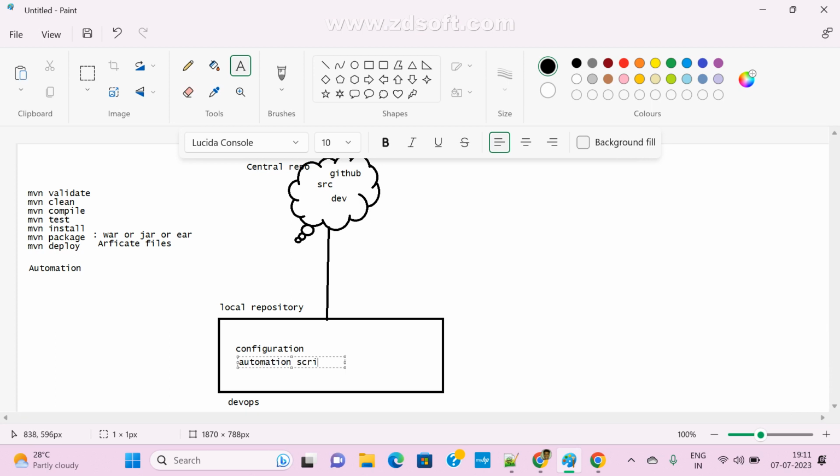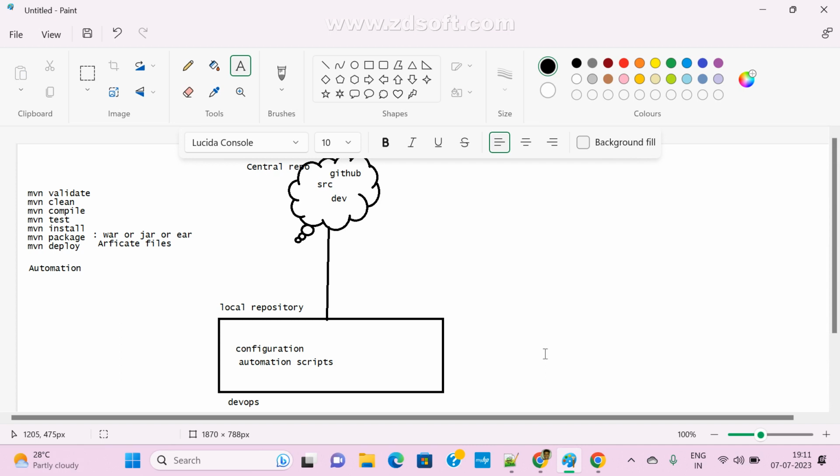A developer would be developing Java classes, .NET people implement .NET related classes, and Salesforce people develop Salesforce related classes. That is the whole flow. Only the technology changes, the remaining flow is the same.